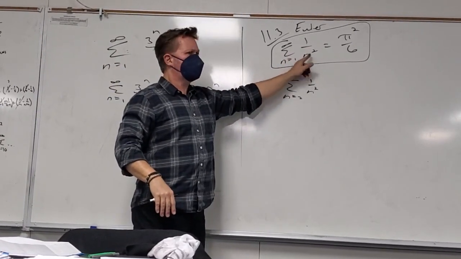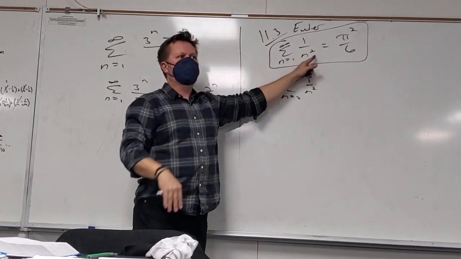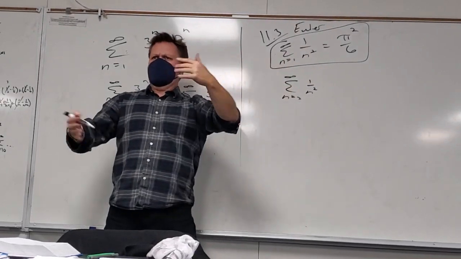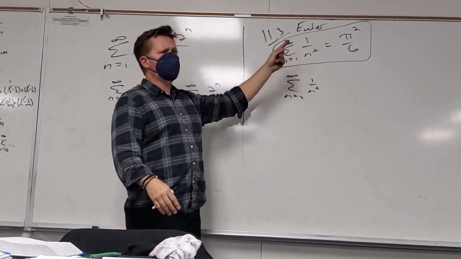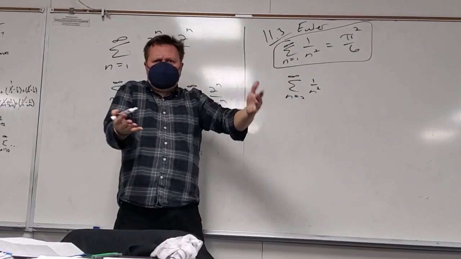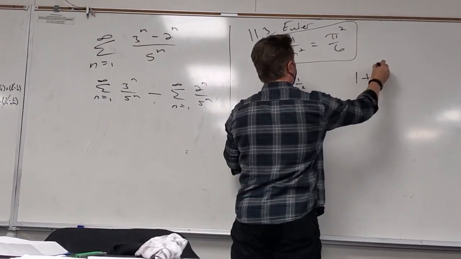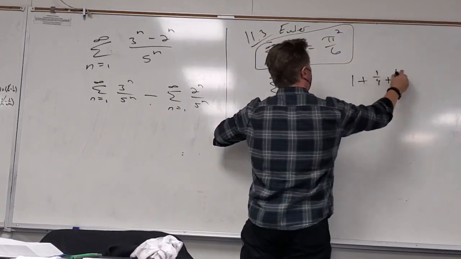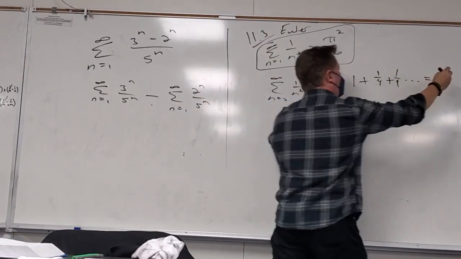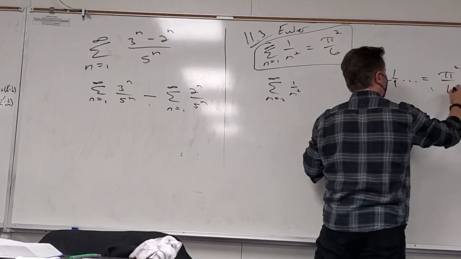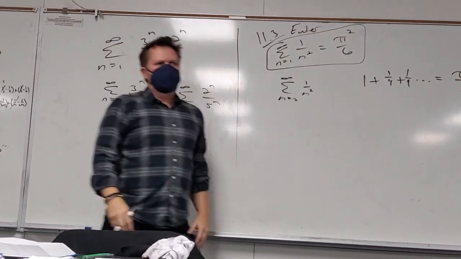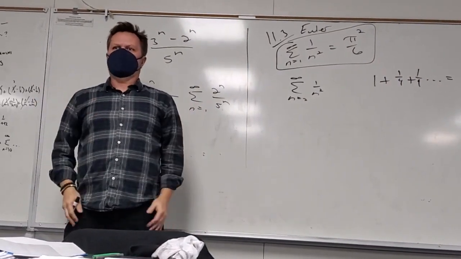It's just that when you see this in the homework, I would hope somebody would go, why is that true? Or how does that work? Or, why is it pi? And it's squared. What? So this is not obvious. So 1 plus 1/4 plus 1/9 somehow adds up to be this. That is funkadelic.